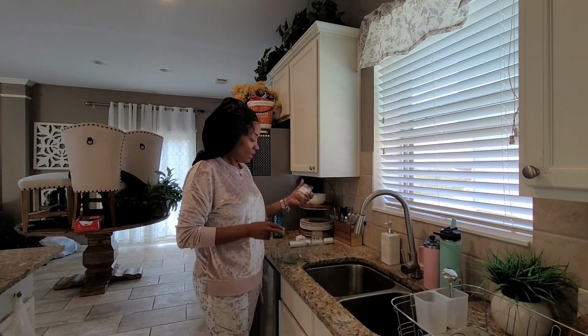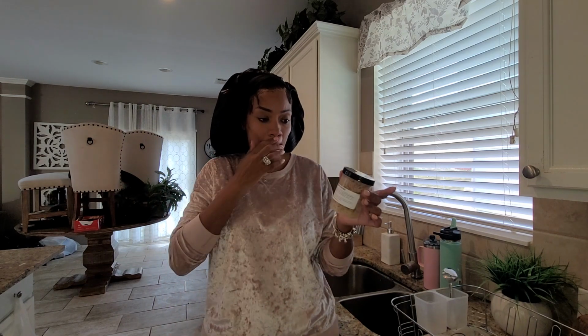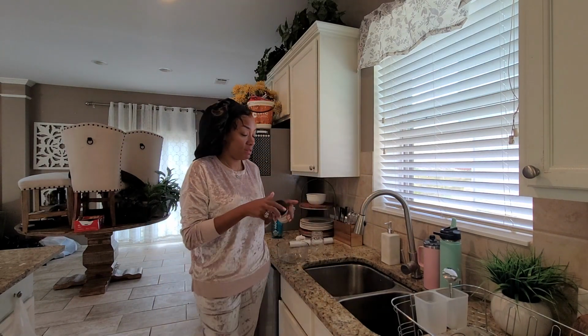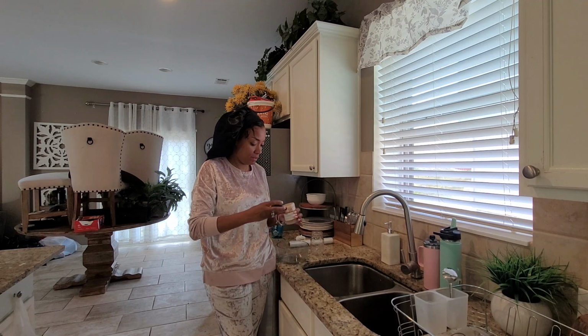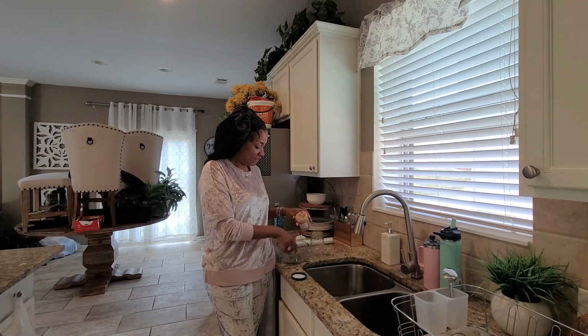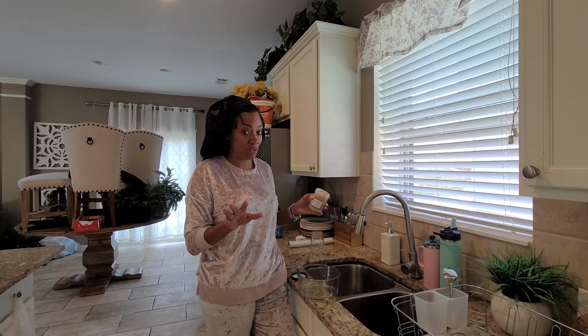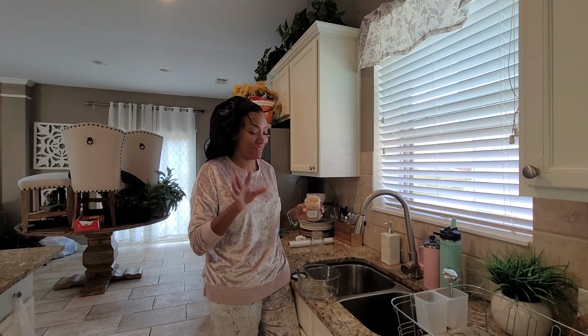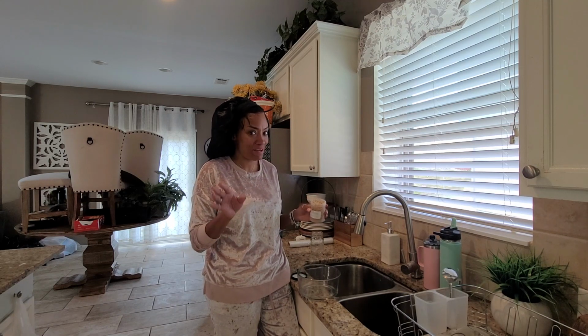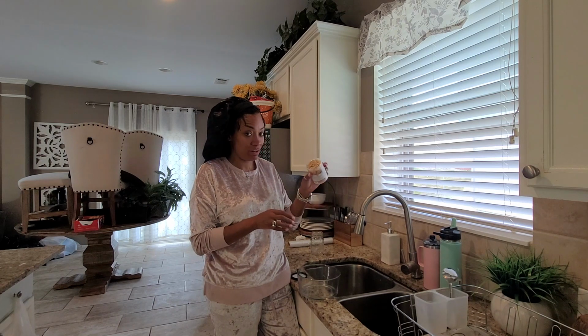Alright guys, so this is some Seamoss I picked up on my trip in LA. Instead of me purchasing Seamoss gel already made, this time I wanted to make it myself and kind of see how it did. So on my way home, this is pretty much how I learned how to do this. I just looked at the videos on YouTube and I was like, oh, I could do that. So here we go. So this is a small jar of Seamoss.